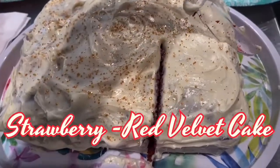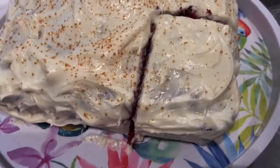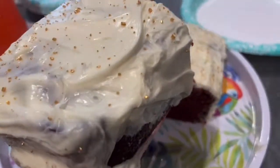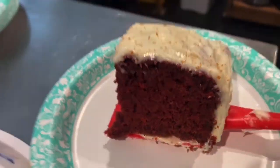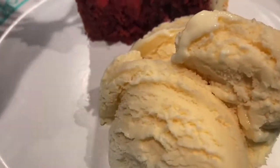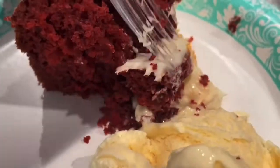So yeah, here is my strawberry red velvet cake. I mixed strawberry cake mix with red velvet cake mix. So this is what it looks like. I didn't add too much strawberry cake mix, just about a third of a cup. And then I used cream cheese frosting and gold glitter sprinkles. And this is vanilla Turkey Hill slow churn ice cream.